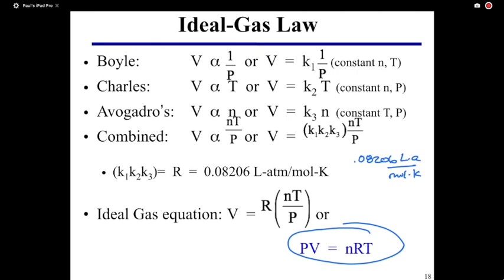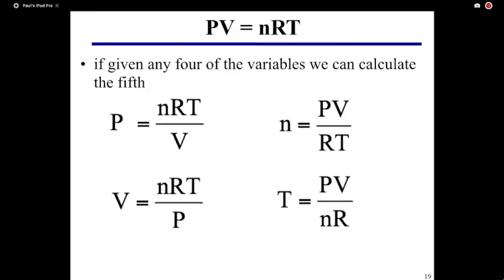Almost all of your calculations will come back to this. You will be given 4 of the 5 almost all the time, and you find the 5th one. It is because gases behave in such regular patterns that we can make these assumptions and calculate the 5th value. So mathematically, you can memorize every one of these, or memorize PV = nRT and know a little bit of algebra. Solve for whatever you're asked for.